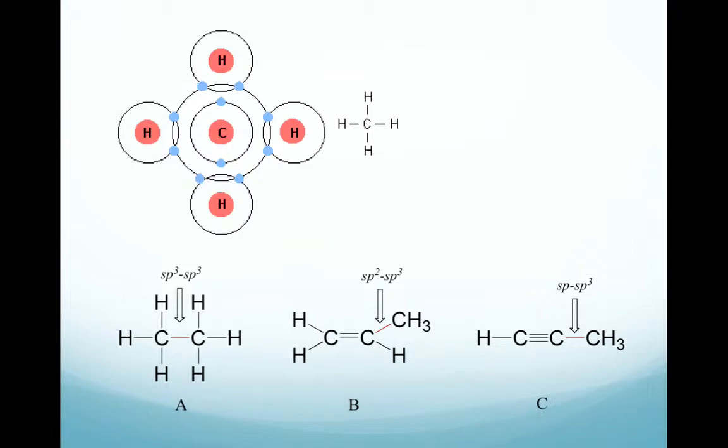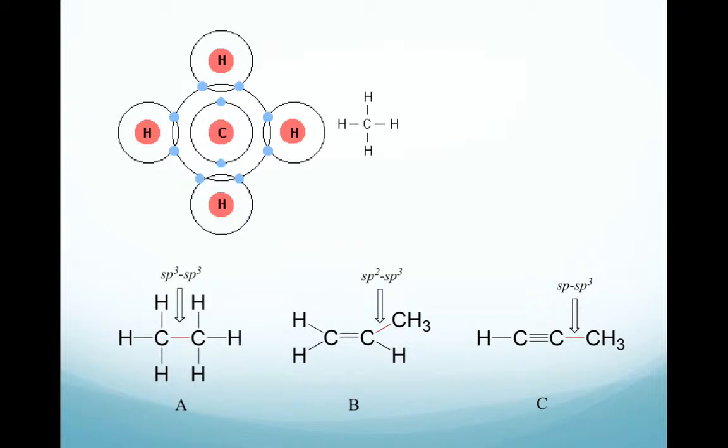Carbon has 6 electrons total, so 2 electrons in its inner shell and 4 electrons in its valence shell. Because of this, it is able to share 4 more electrons with other atoms to make up to 4 chemical bonds. The bonds are shown by lines between the elements. At the top left-hand side here, a carbon atom is bonded to 4 hydrogens. This compound is non-polar, so it doesn't have a charged end, and so it does not dissolve in water.